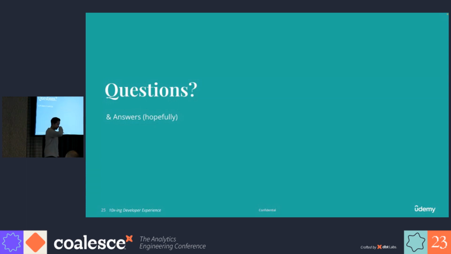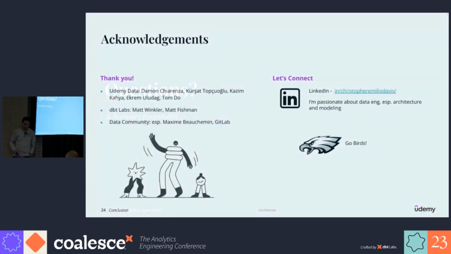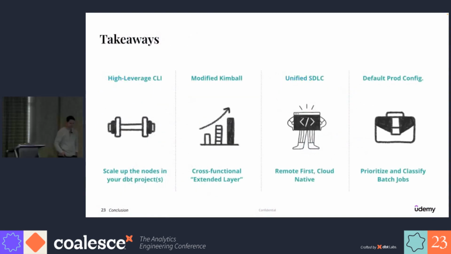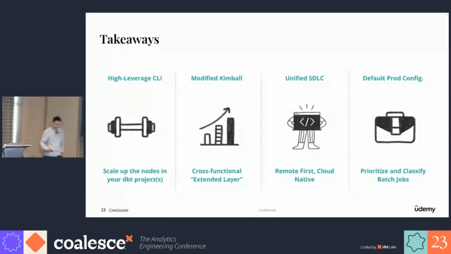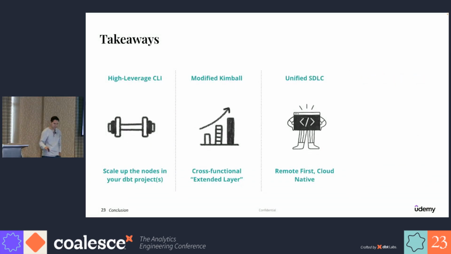I was just curious, so you're using Airflow for orchestration. Are you also using Databricks workflow as well, as you're going from raw staging to intermediate and marts? Right. So the question is, are we using Databricks Job workflow? Trying to get back here.